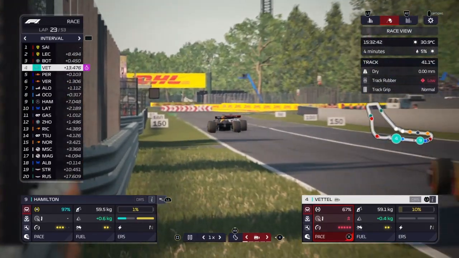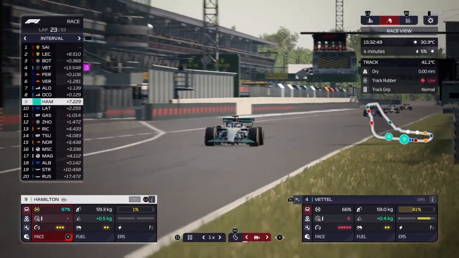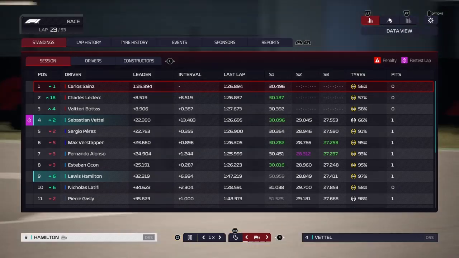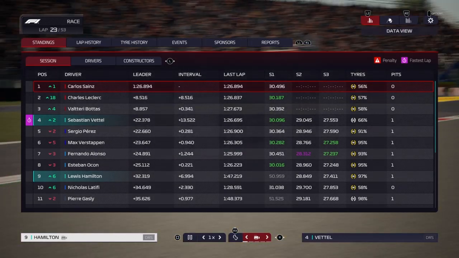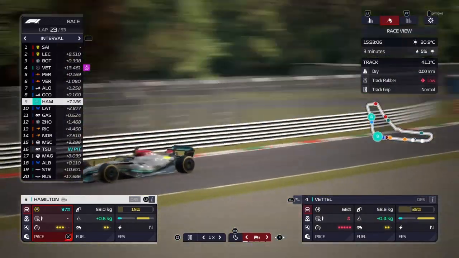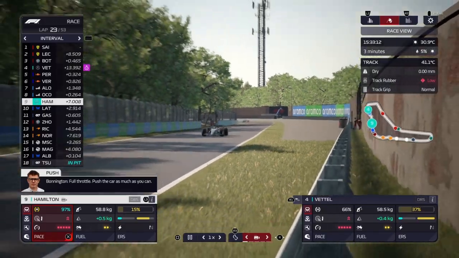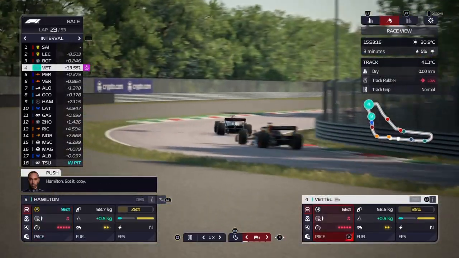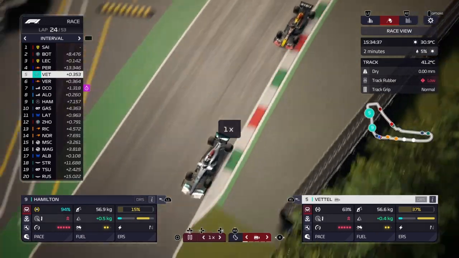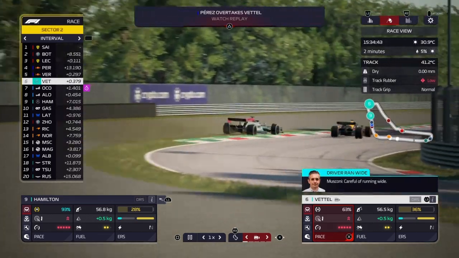Vettel's doing a really good job. Get Hamilton to attack a little bit. Try and close that gap. I just need him to try and close the gap a bit to the guys ahead. Red Bull gained the place. Vettel's in the top five.